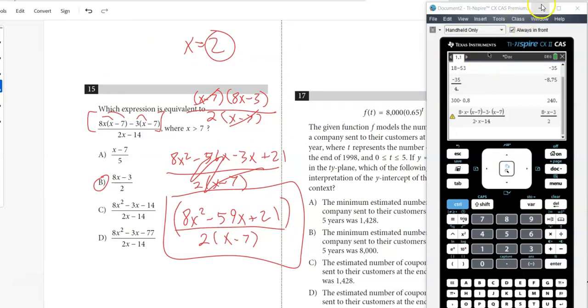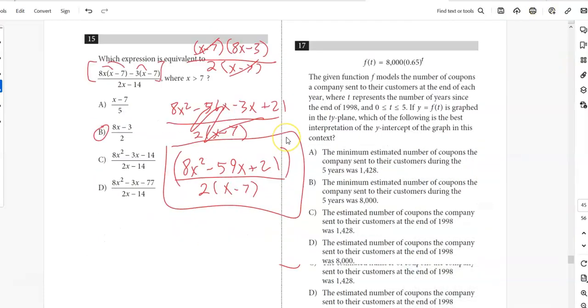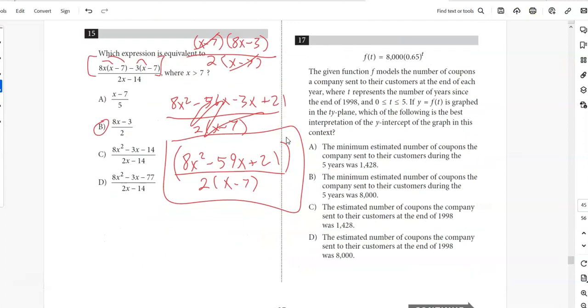Okay, so this one, let's see what it says. So exponential, you've got to be good at exponentials, that's for sure here. If you just think about the graph here, 8,000, this is growing. No, sorry, 0.65 is smaller than 1. This is exponential decay, but this value is 8,000. I haven't read the question yet, but it's definitely going down. It definitely has an initial starting point at 8,000 because that's the way the equation is set up.